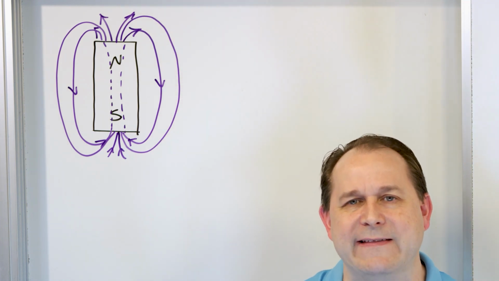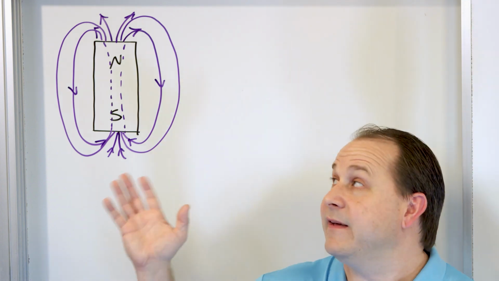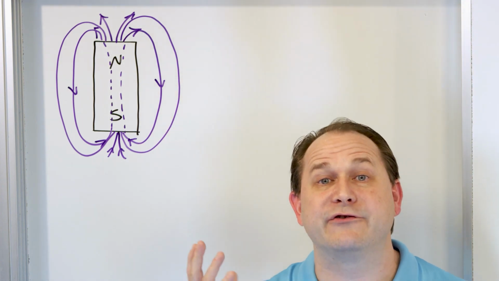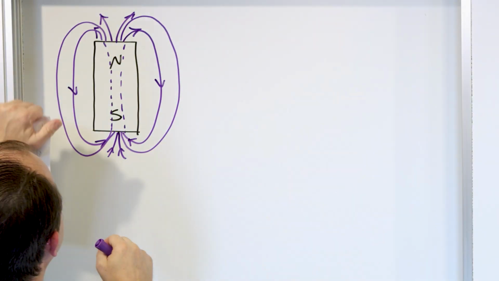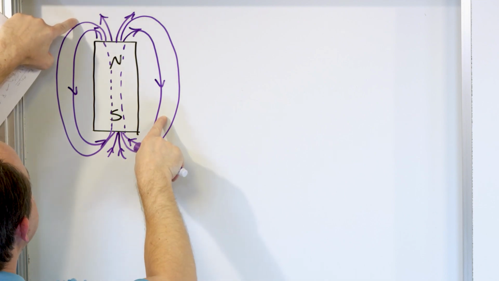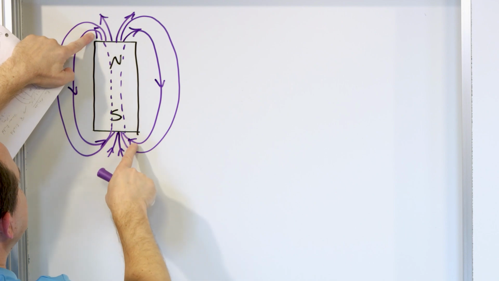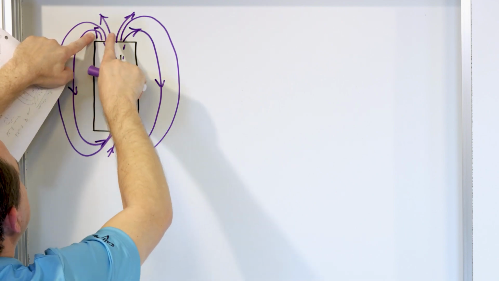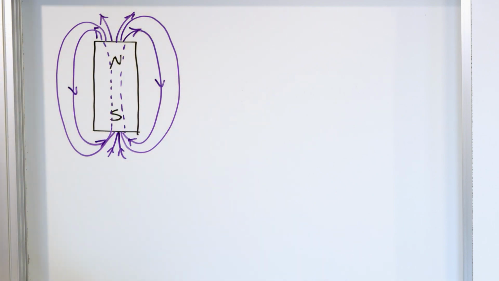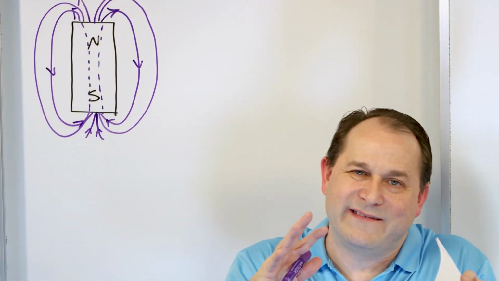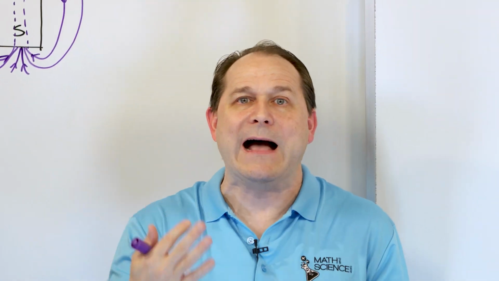So in order to understand that, you have to understand that this magnetic field is called a vector field. You can see if I pick two random points here, then locally the magnetic field will be going in a different direction here as it is, for instance, right here, or here compared to here. They're pointed in different directions. So the strength or the density of the lines matters for the absolute strength, but the direction matters also.